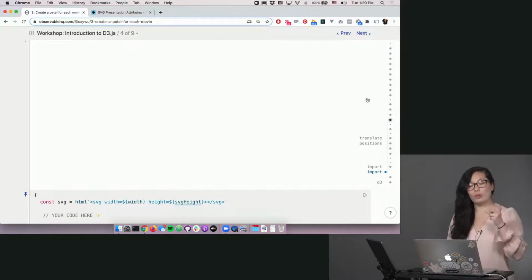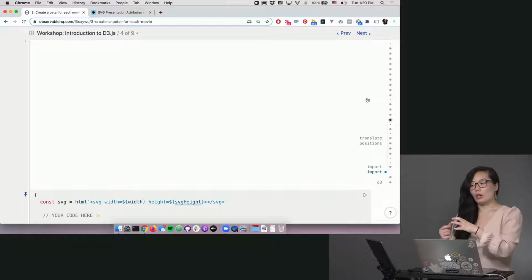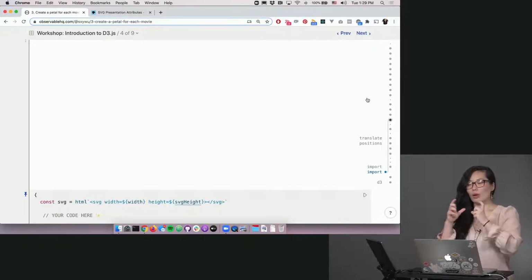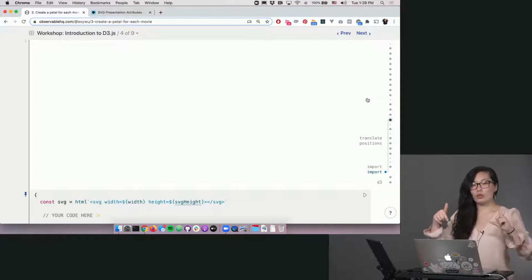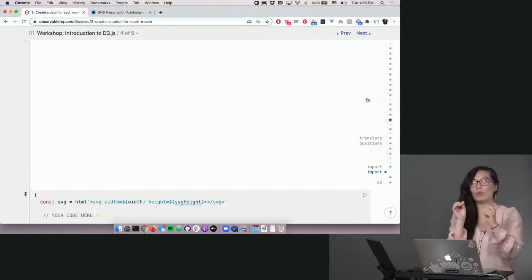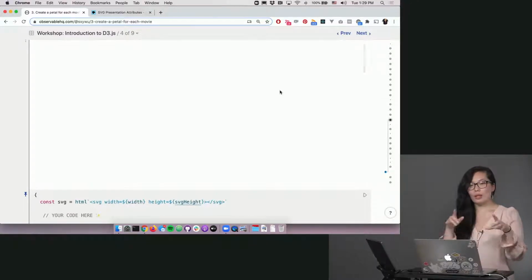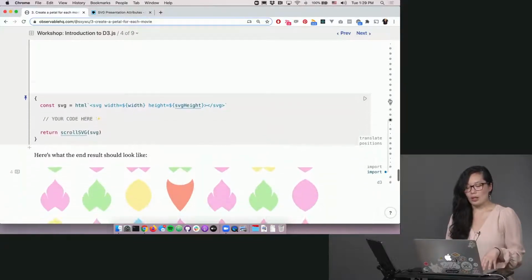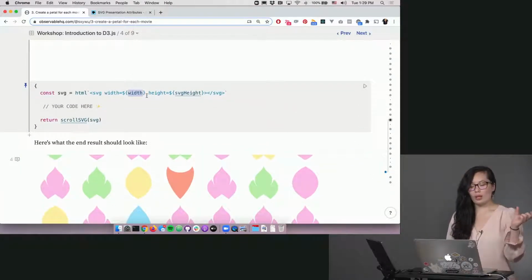Usually when we're creating a data visualization and we want the container to be responsive, we'll have a width variable defined and a height variable defined. Then within the resize callback, we'll update the width and height, and also set that width and height onto the SVG.